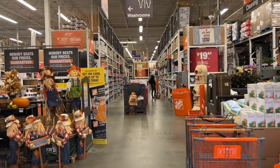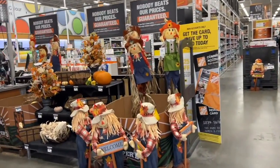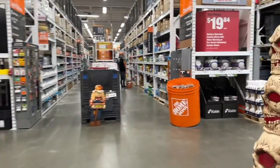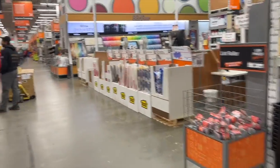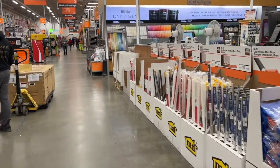I love this store. Look at this. Oh, they got the Halloween display out. It's looking great here at Home Depot. And I know where the dowel material is. It's down the end. So more in a minute. So guys, this is Home Depot for all you Aussies watching. So this is sort of like the Bunnings of North America, or as you would call it, Bunnos.